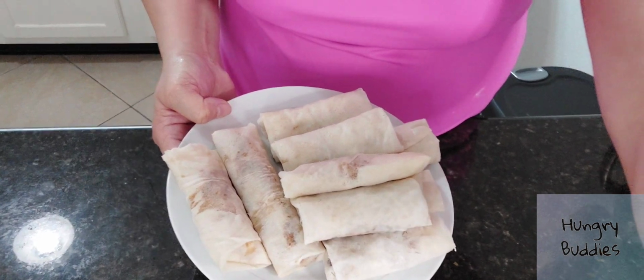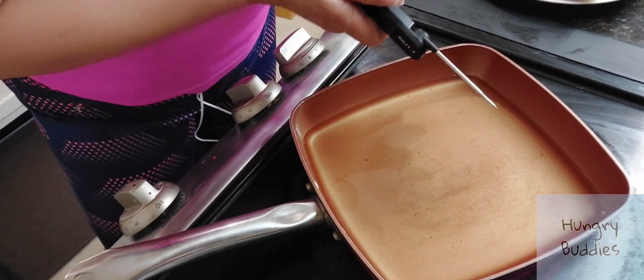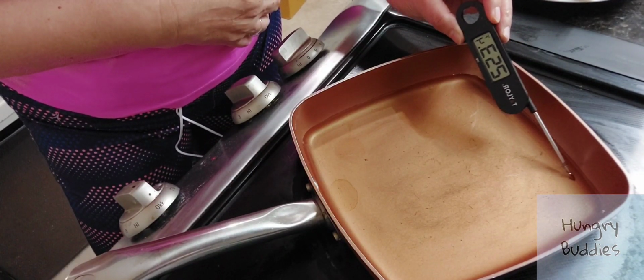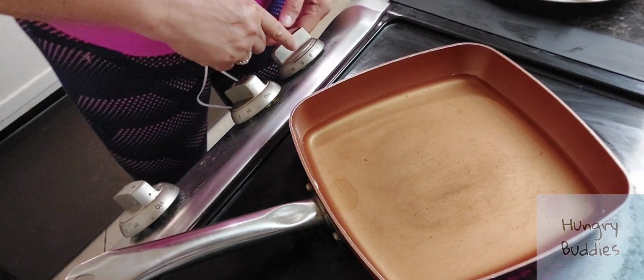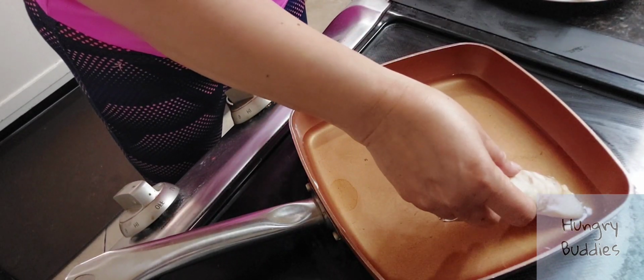We have to put our heat on medium so it won't cook very quick, and we want the inside to get cooked. Okay, let's aim for 250 degrees so we can start frying. 246. Yes, it's over. Okay, I think we can do this now. We have to lower the temperature to 5. Okie doke, then we'll start frying.